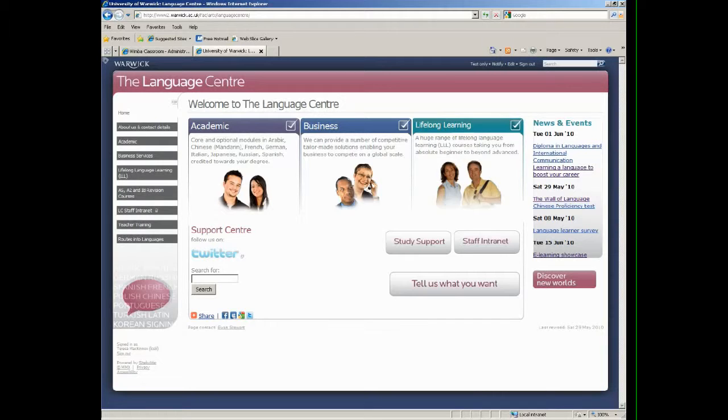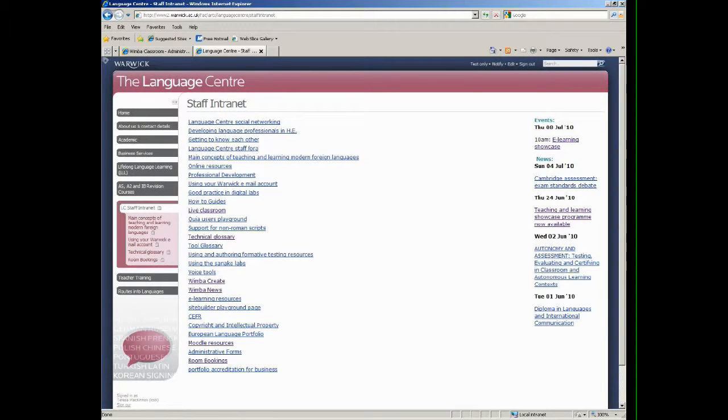So the part of the Language Centre website that I want to show you is the staff intranet. Now we accept that it's not pretty. It's pretty basic. But there are two ways in. There's a big button on the home page saying staff intranet. Or over on the left-hand side, there's a navigation as well, where you can also see a secure padlock next to Staff Intranet. Doesn't matter which of those you use. We just click on one, and that will take us into the Staff Intranet. I apologise for how boring it looks. It is currently a list, but it is under development, and hopefully it will look more attractive with time.